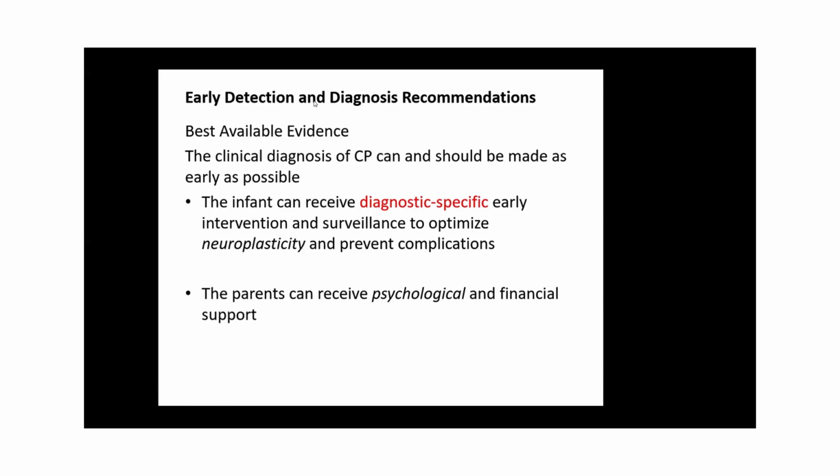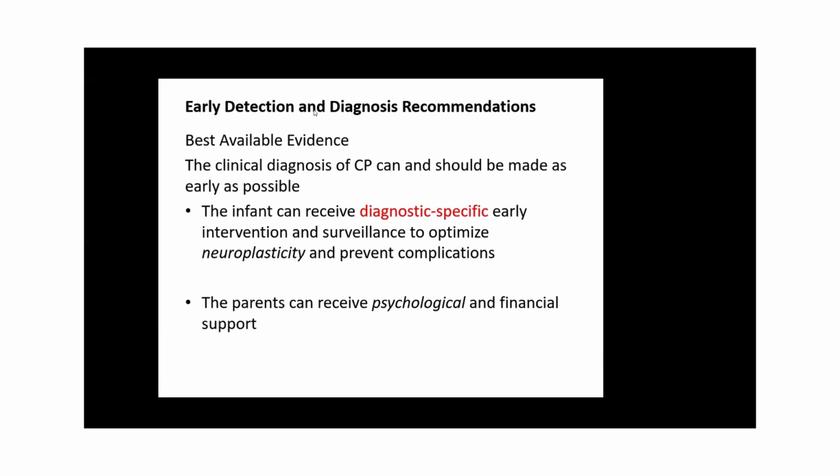So what happens is we get babies or children from two different streams. One is from the newborn detectable risks, which is from birth to 5 months of age, and then the infant detectable risks. Babies who are born with certain complications like encephalopathies, asphyxia, and other things are generally admitted immediately to the neonatal intensive care unit. And when they come out of the neonatal intensive care unit, we start surveillance to see whether this baby is developing in a normal trajectory. That can be detected within 5 months, and we can start the intervention immediately.